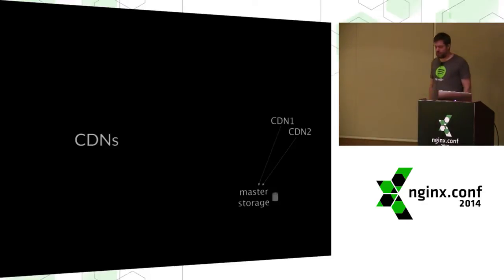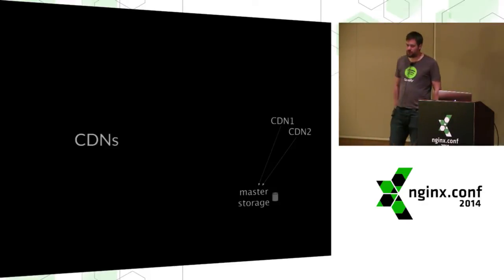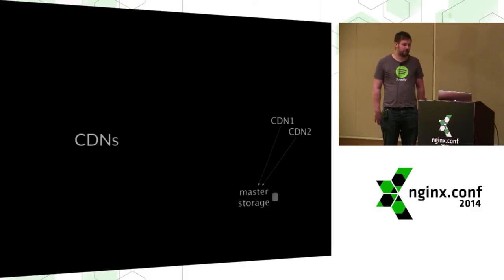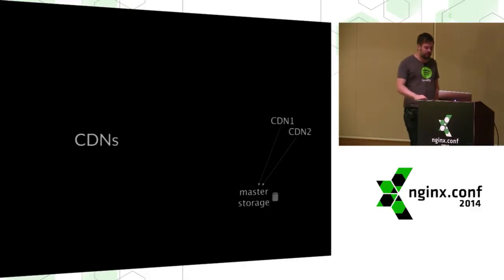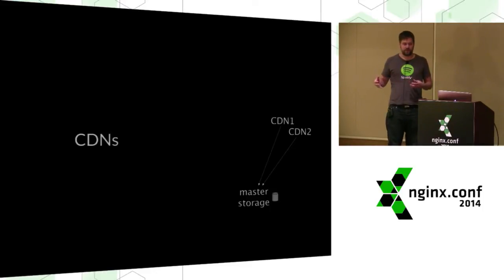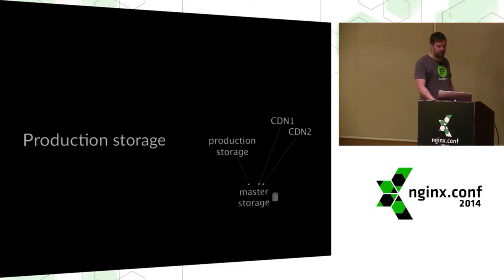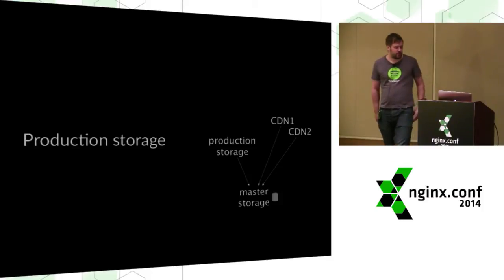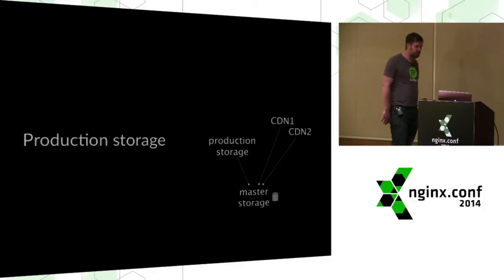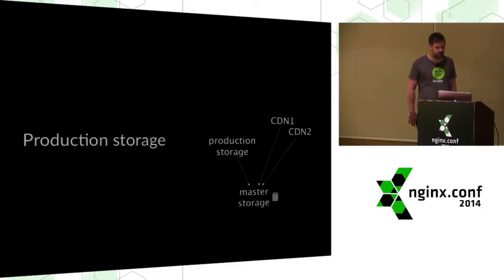CDNs now actually make up the largest part of our content distribution, and that means that we have offloaded a fair amount of our own data centers using CDNs. And they're also very good because they have the servers obviously closer to the user than we can do at this point. We have 4 data centers, so we can only get so close to the user. But there are some use cases where CDNs don't work that well for us, and that's where we use our own storage, which is going to be the topic of today's talk. And we call this production storage.